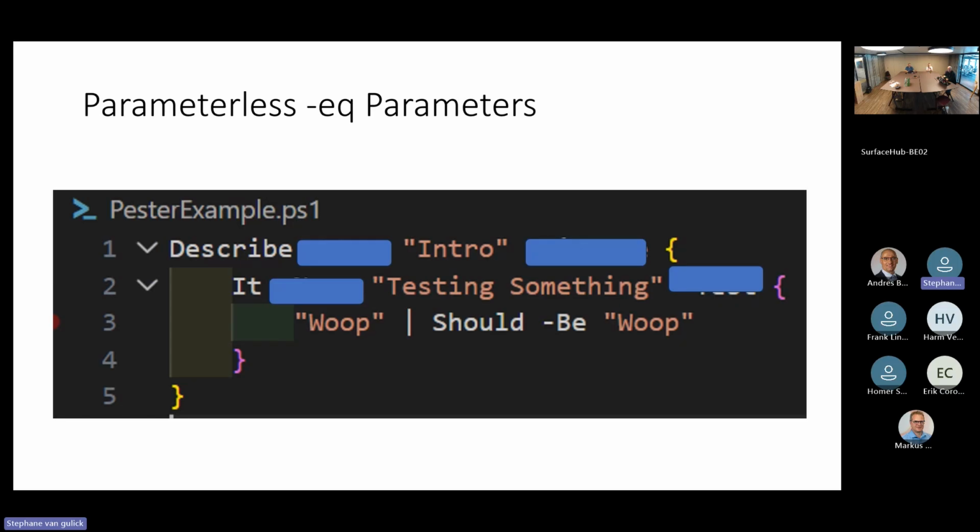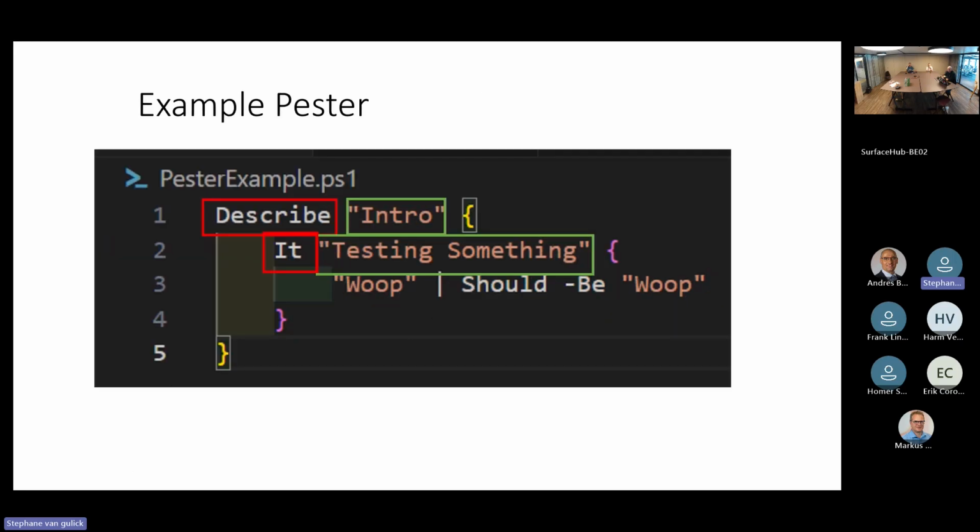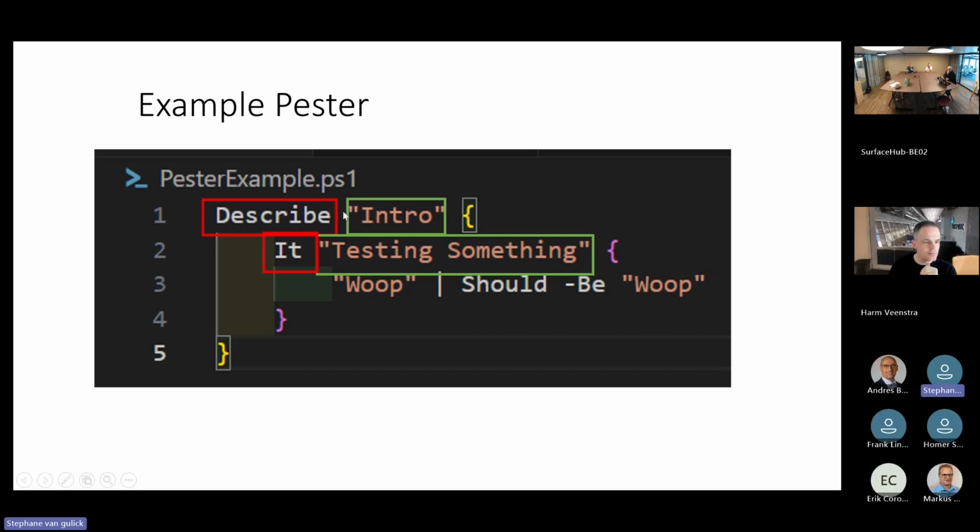If we have a closer look, we see that, as I was saying, these are just functions. It uses the concept of positional and named parameters, right? So this here is a way of calling a function without naming the parameter. It looks like it's not a function, because there's no parameter name here.